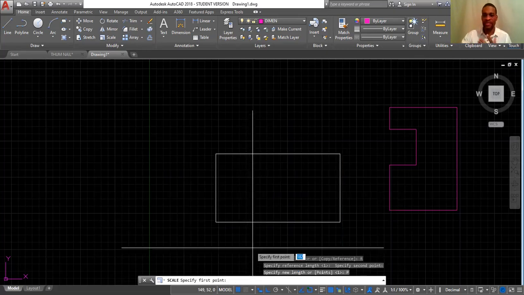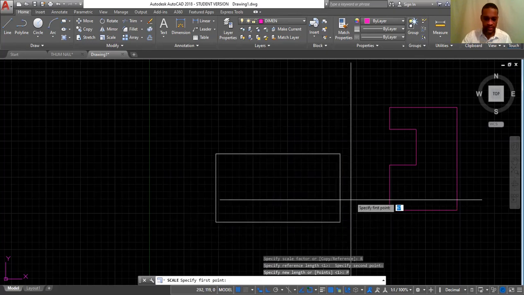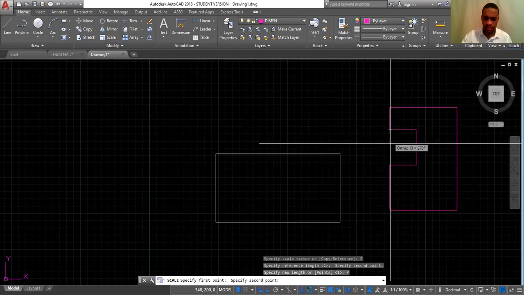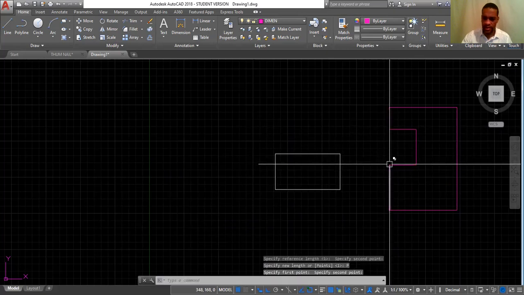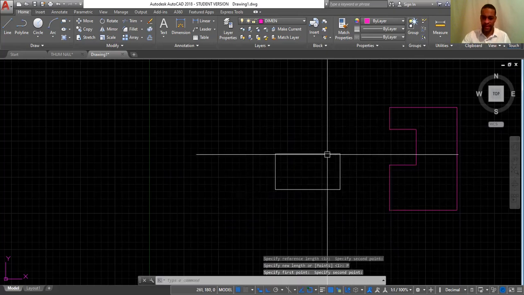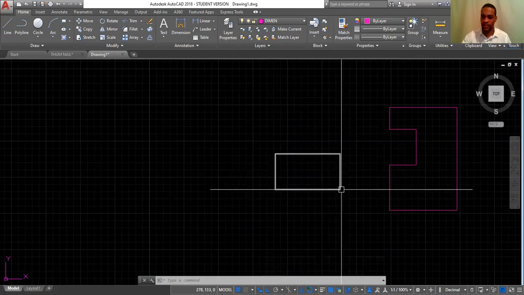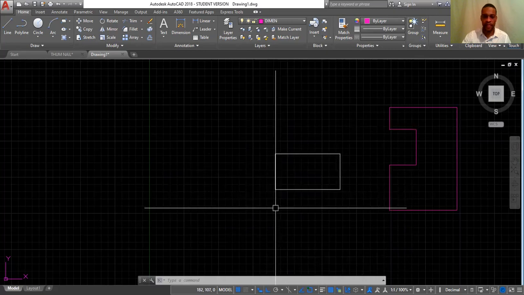It will then ask me to specify the first point. First point is here. Second point is here. And what you find here is that this figure is reduced, or scaled, to fit the size right here.